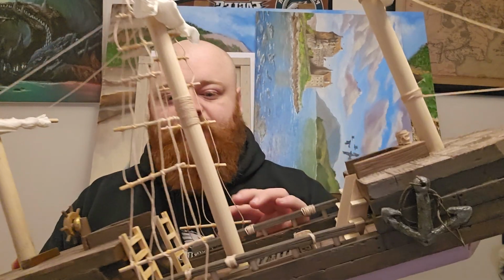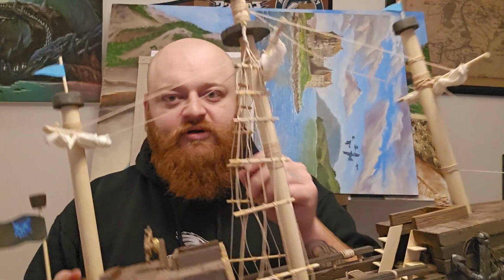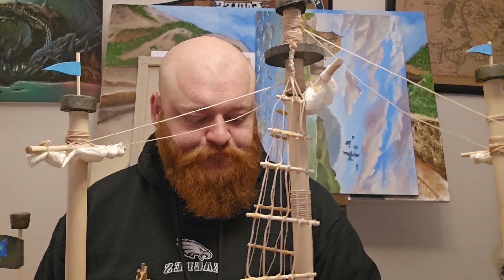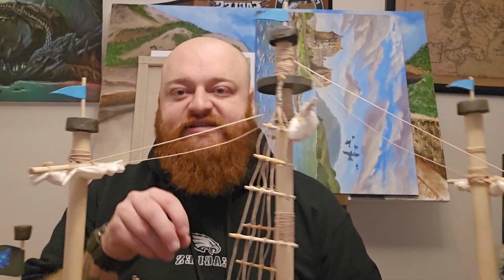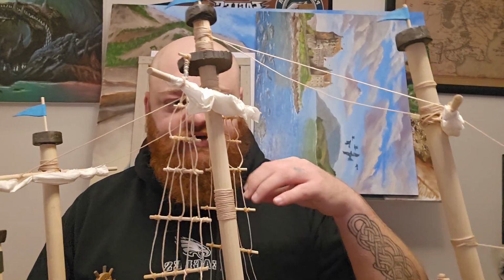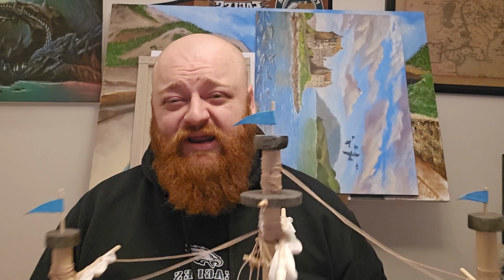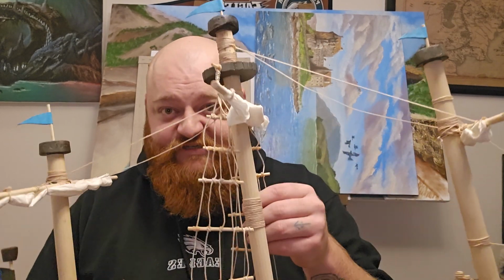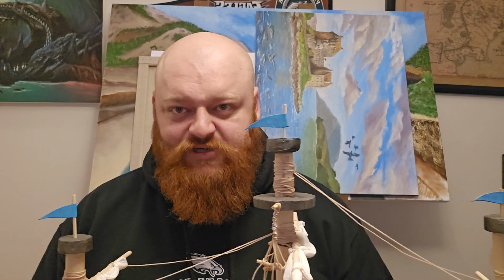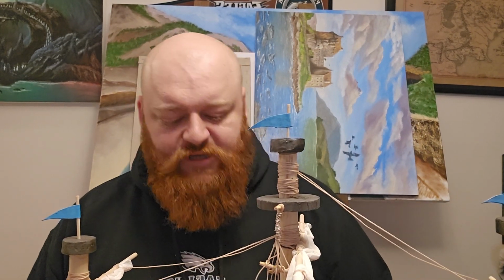And on this one, I only wanted to have the one set of ropes heading up to the center mast, the main mast, just because I wanted to make it an easy to place ship where I could get my characters in and wouldn't have to work around them too much. But I think on that ship I'm going to do this bit here on both of the center masts. So there's going to be a little bit of work to add in there.